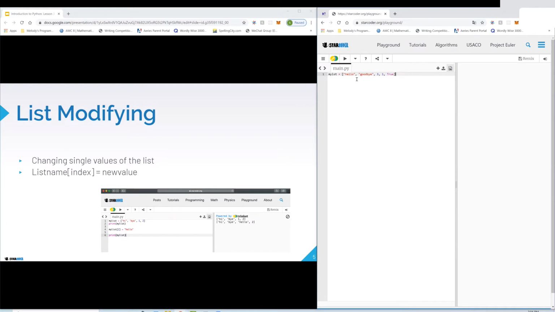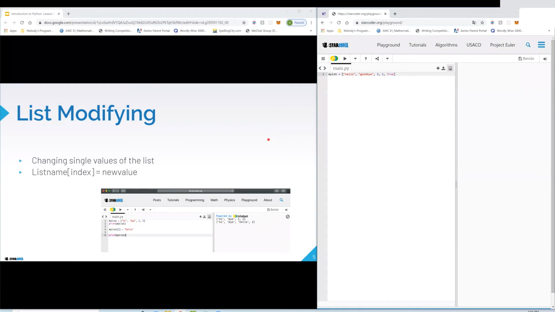Okay, so at index 1, it's important to note that if we start at 0, you can just count. So we have at index 0, hello, and then at index 1, goodbye. And then we have at index 2, 3, and then 1, and true, and so on. So at index 1, the value would be goodbye.